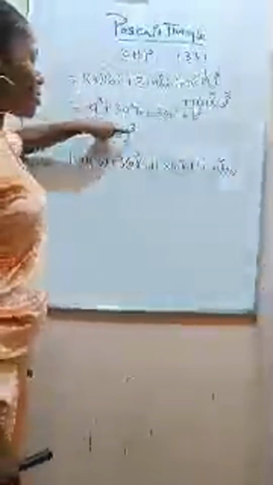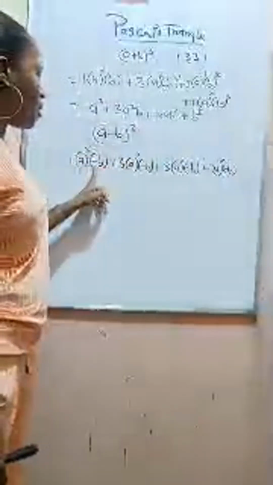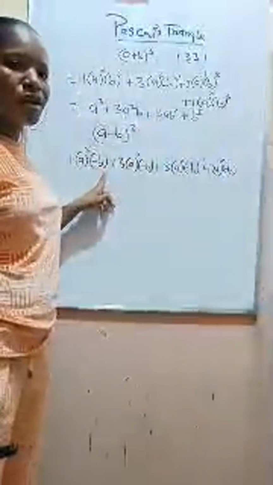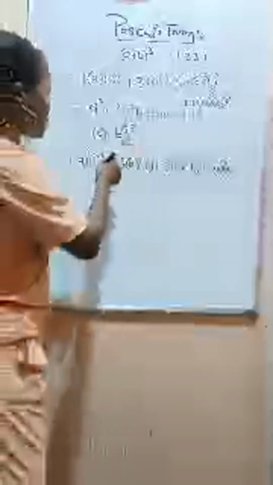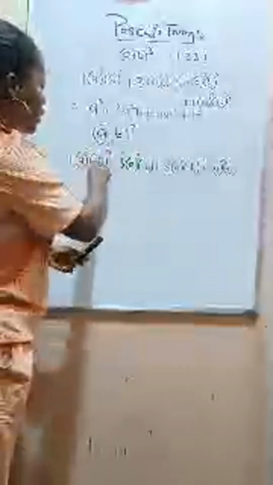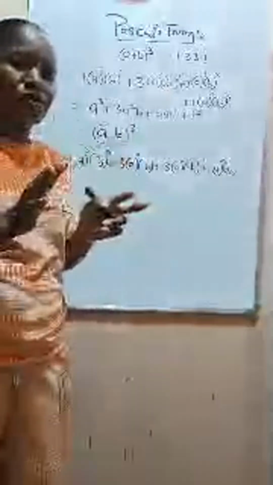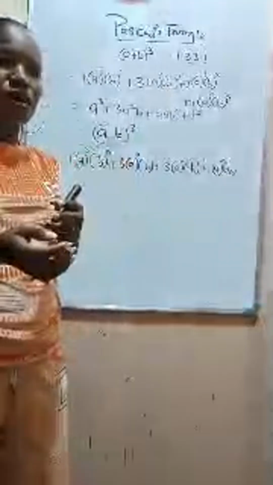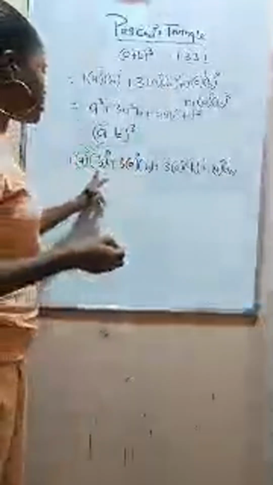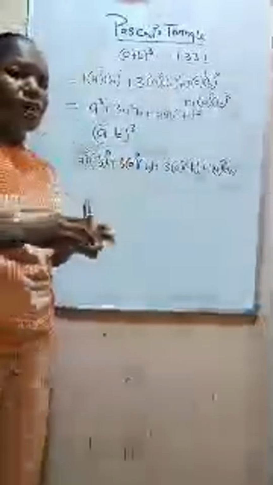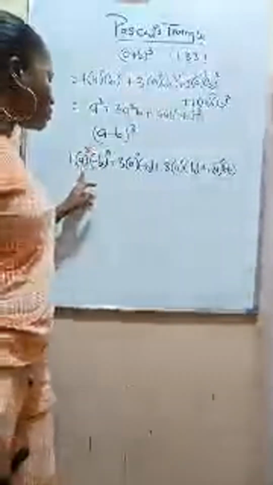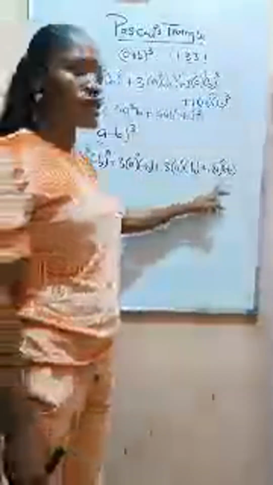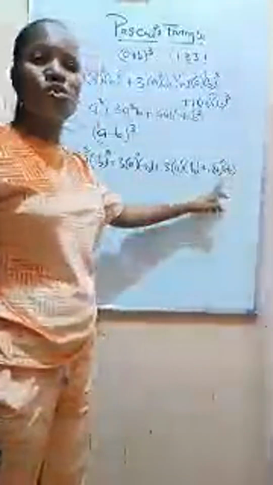Now, because the power is 3, how do you know what the power of minus b should be? It's simple. When you add 3 to what will you get 3? 0. So if I add the two powers, the sum must be equal to 3. It shouldn't exceed 3. That is the logic. Okay? So instead of you starting to fix both of them and making mistakes, I would advise you fix the first power down. You fix your power on the first term and continue to decrease until you get to the last part, which should be 0.